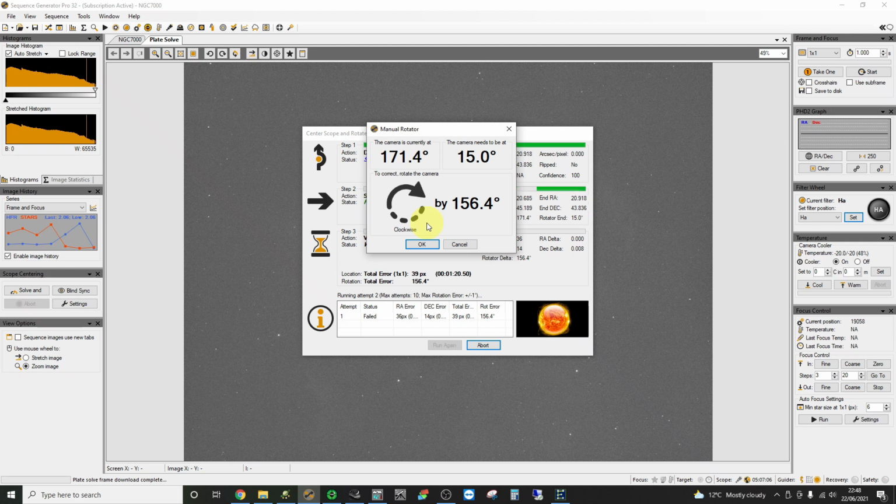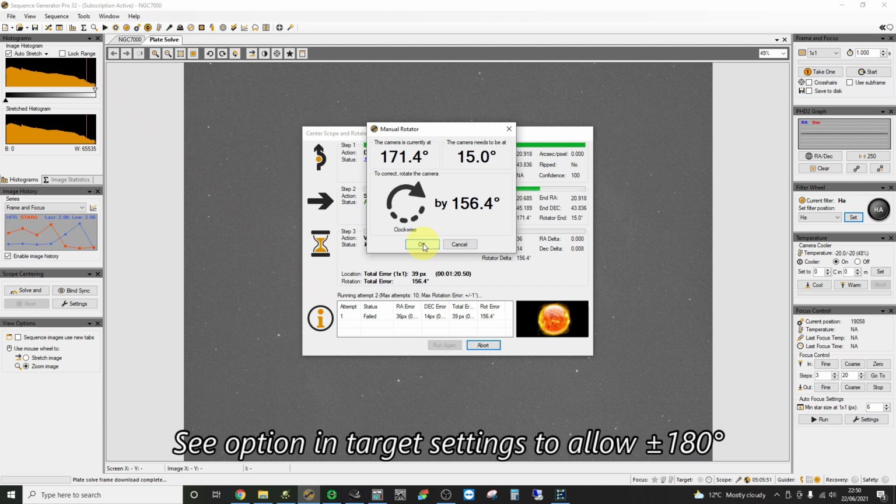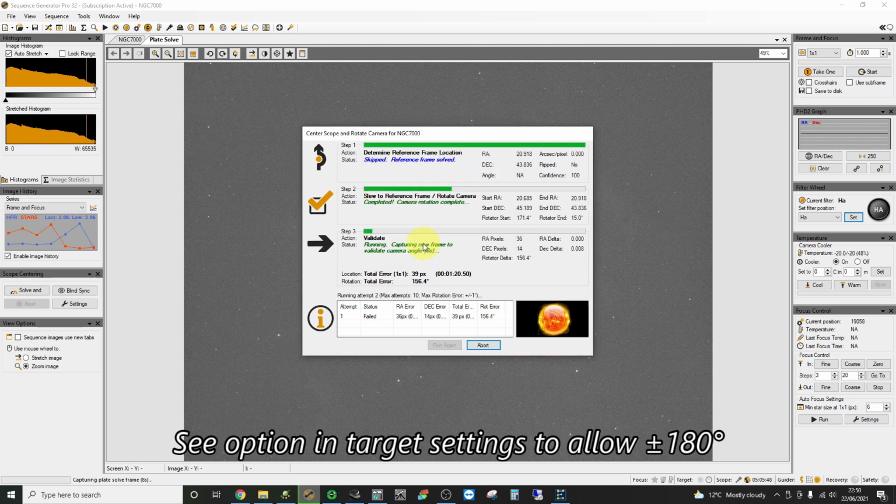Now I won't be able to do that perfectly, but I'll go and have a stab at it, and then you'll see what happens. It'll then go through the process again and see how close I am. So I'm just going to go outside. I'll be back in just a moment. So what I actually did was to attempt to move it anti-clockwise by the difference between 156.4 and 180, which is about 24 degrees. The software will allow you to be orientated in rotation 180 degrees out, because of course you can just rotate the picture 180 to get what you want. So click OK.